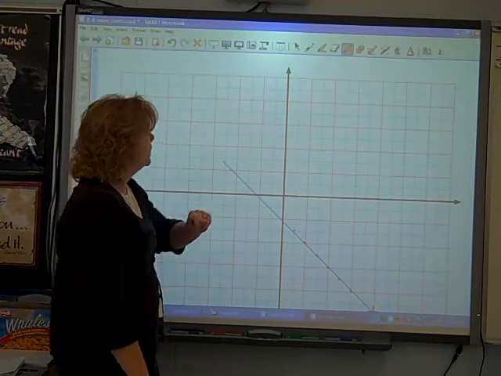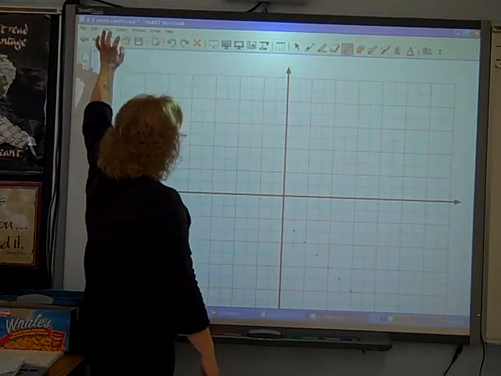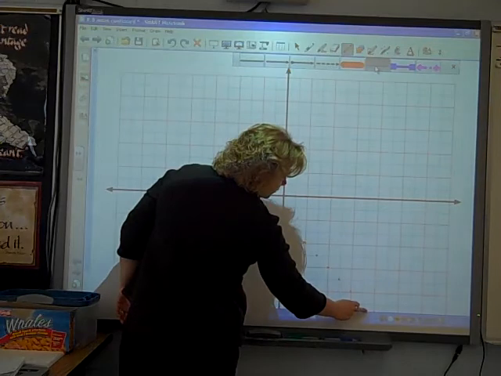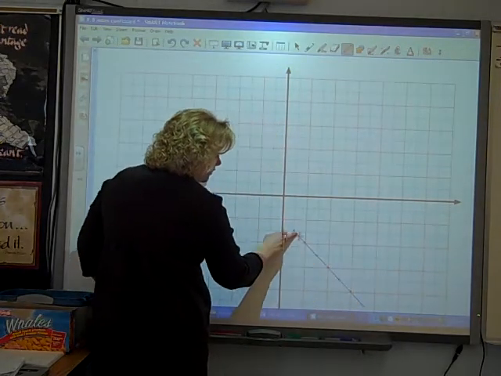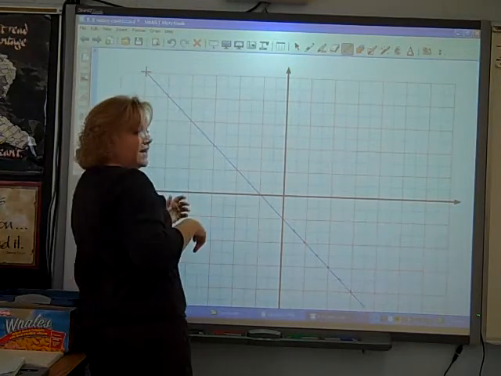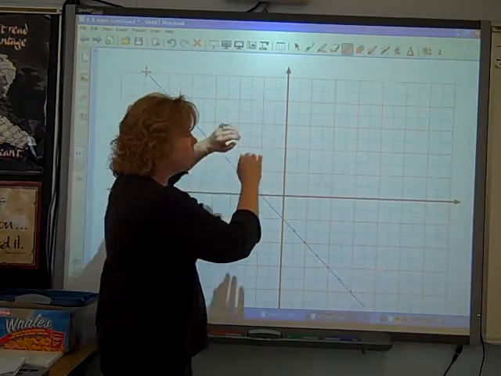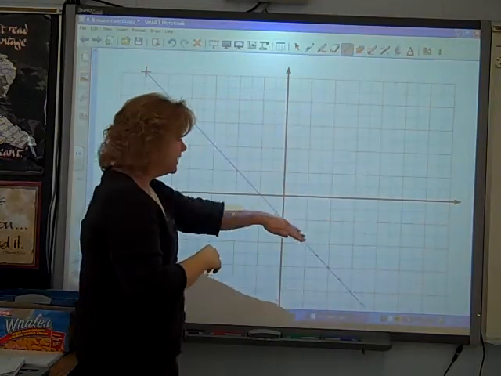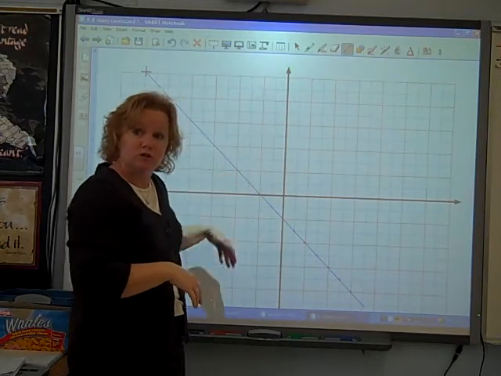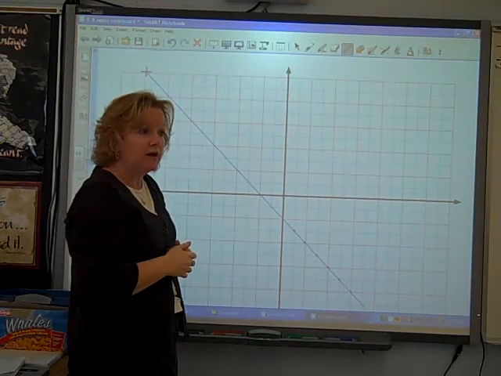And by the way, actually, let me try that. When you do these, because you want to make a good boundary line, I would actually make this really long so it covers your entire graph. Because now I can go, okay, either my answers are on this side or either my answers are on this side. So I can see that that has created my boundary, or it's dividing answers from not answers. I just need to figure out which side are my answers. So what am I going to do at this point?